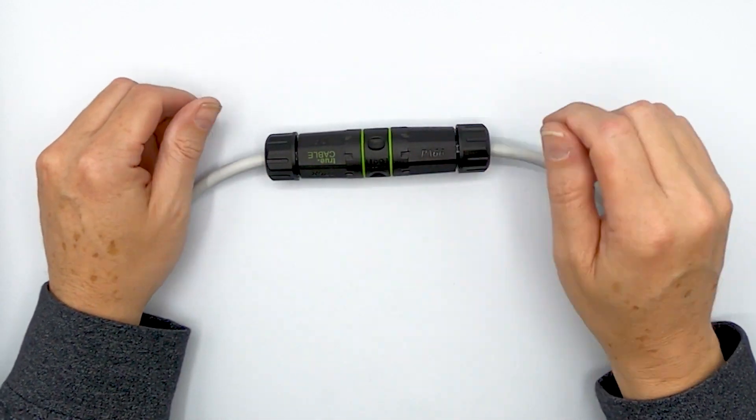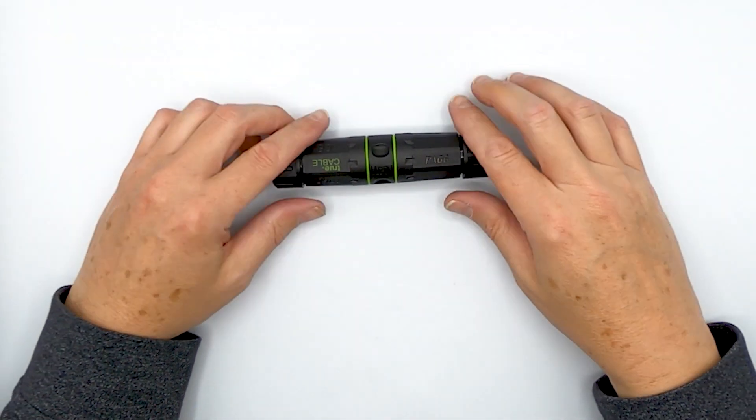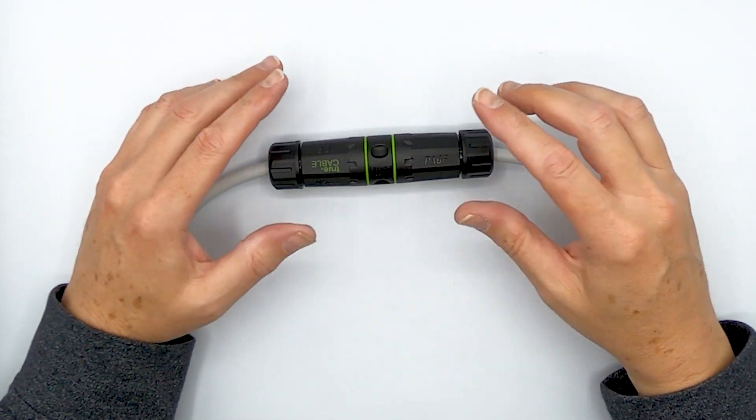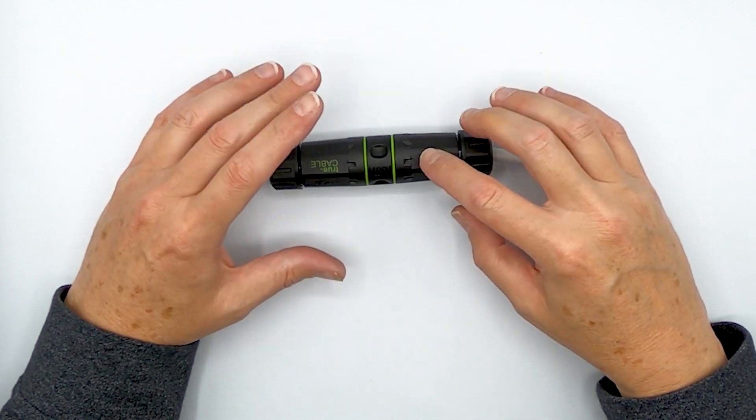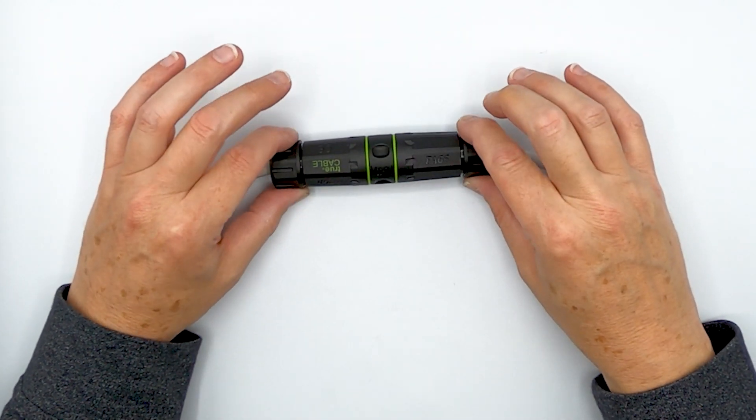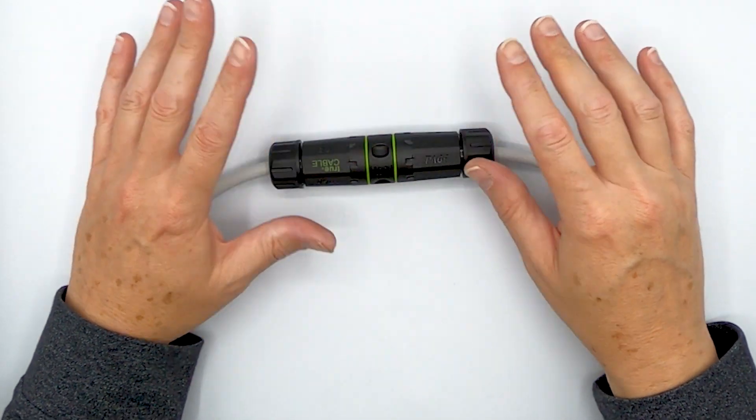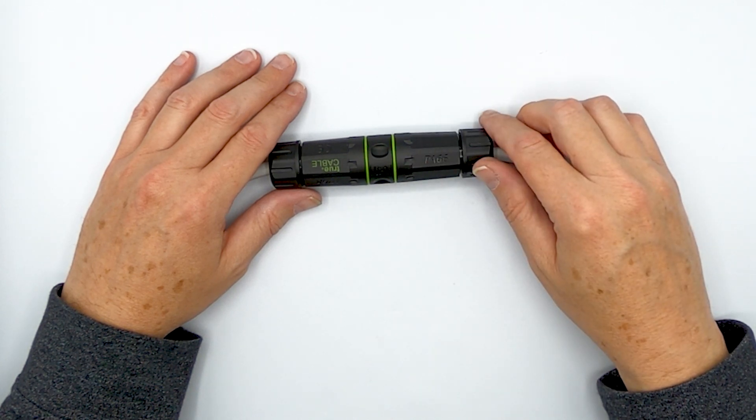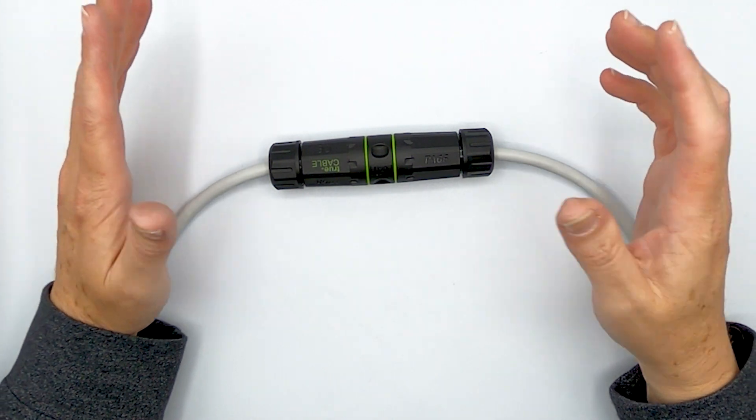This will now operate underwater, underground, anything you want to do with it, outdoors. So just as an FYI, this coupler is made out of ABS glass or basically glass filled nylon. And it's extremely impervious to any of the elements. So there's no element that's actually going to damage your coupler here. So that's pretty much it.